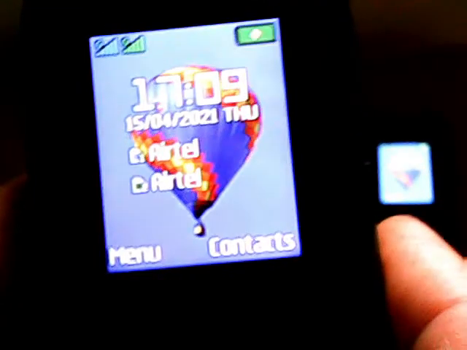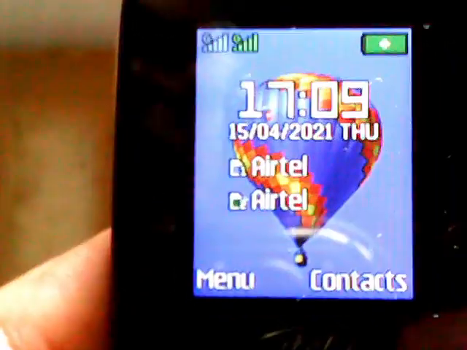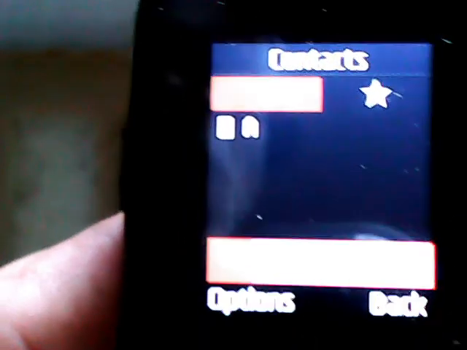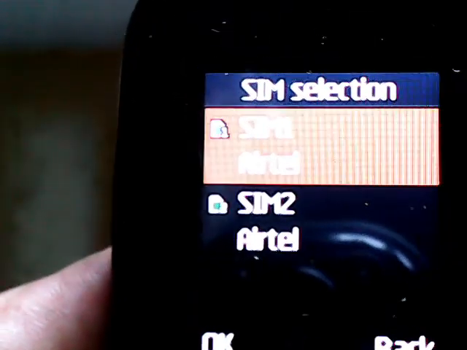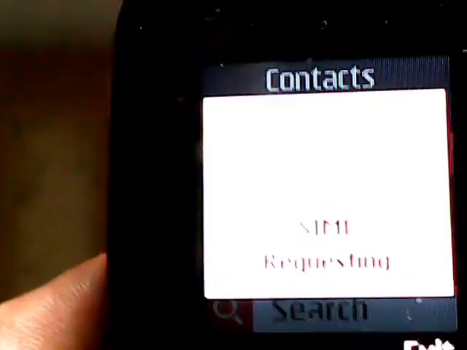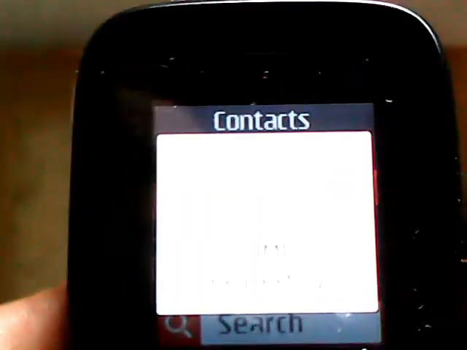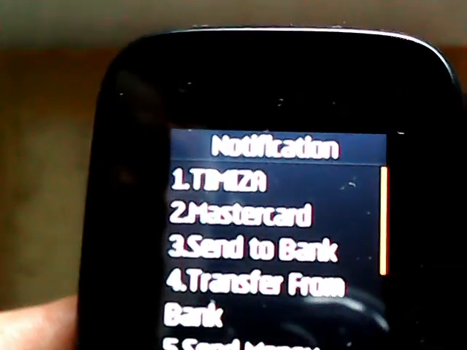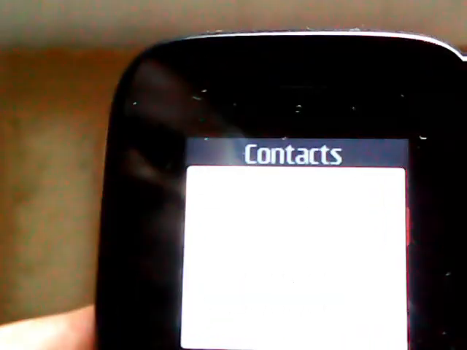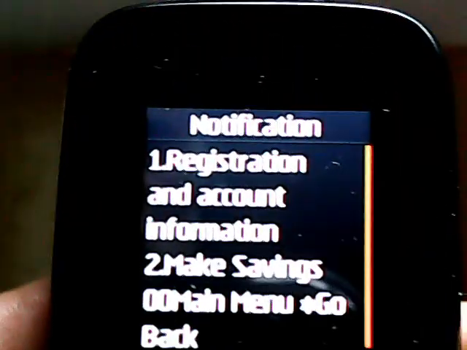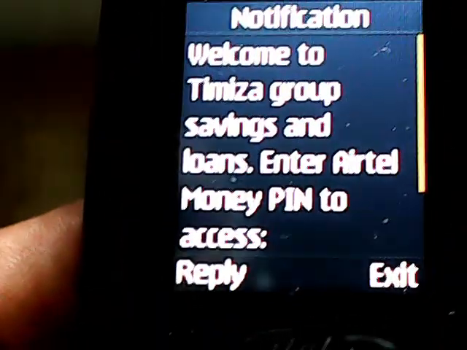So here we are going to use SIM 1 in phone 1 for the chairperson, and the chairperson is going to be removing a member. This would be the normal process if it's a disciplinary issue. So let's go in. You see SIM 1 there, that is the chairperson's line. And again, just traversing the Airtel system.